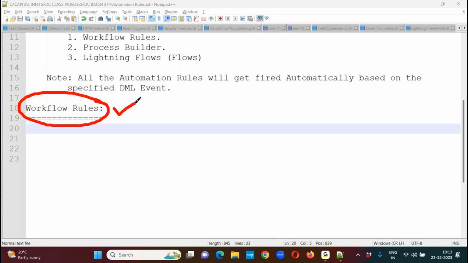And along with that, workflows have the capability to fire based on time periods also. Based on a specified time interval, periodically, they can fire. That possibility is available here. So workflows can fire based on DML events and based on a specific time period as well.